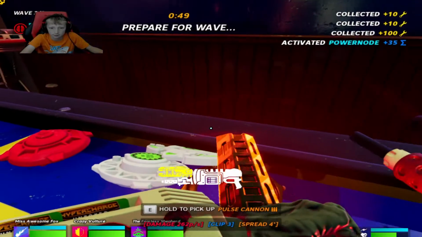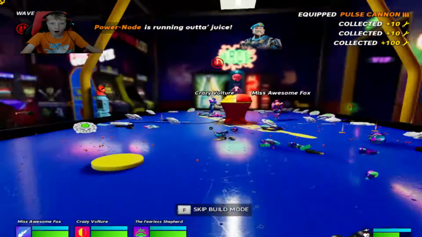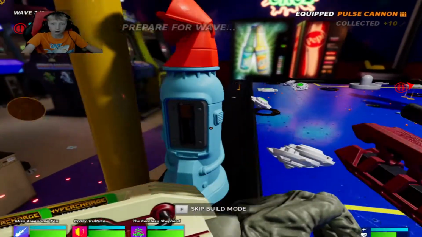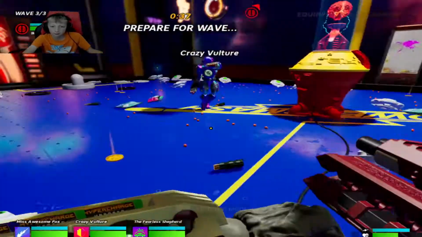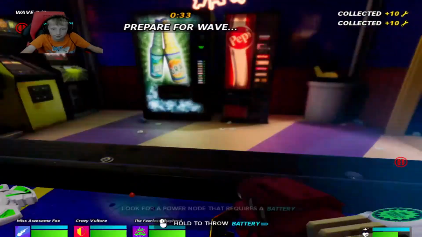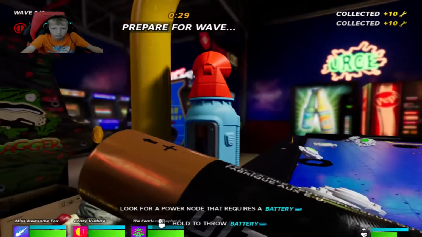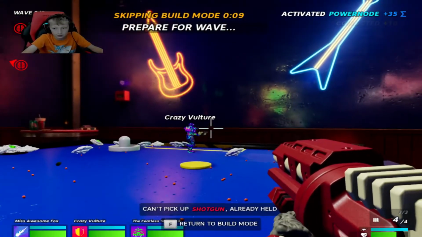What is this? Oops, sorry. Power node is running out of juice. Oops, sorry. See, the battery's still in there. Oh, here's one of the batteries. I'll put this battery in. Go. What does this do?